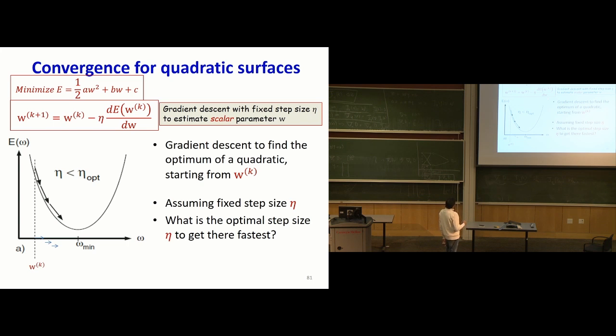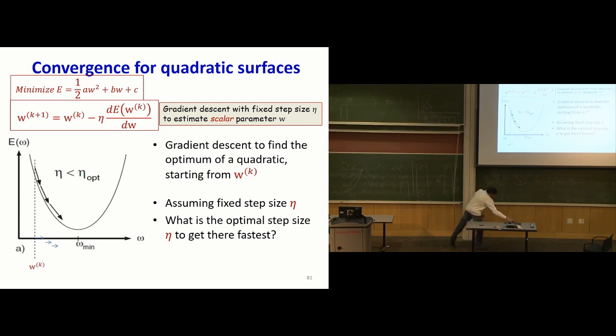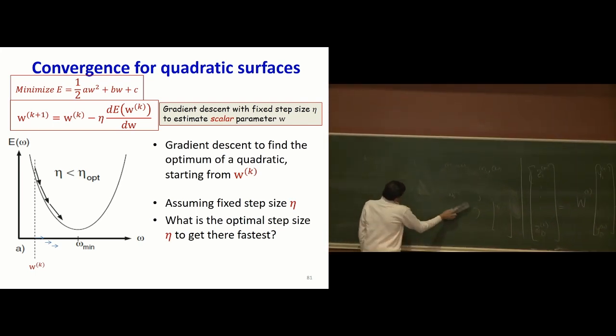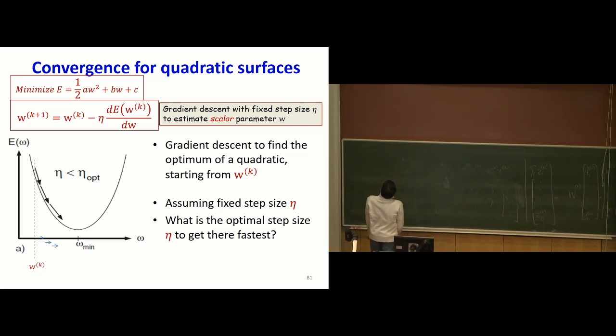If you were to use an iterative solution, then you would start off at some estimate, and then you'd use this simple gradient descent rule to try to find the estimate. And let's assume that we're actually using gradient descent. Then what happens is you have a function of this kind. This is x, this is f of x. You might have some current estimate, xk, and at this point, the gradient is negative, so you're going to increase x, so you're going to take a step in this direction, which is to say you're going to walk forward by some amount.